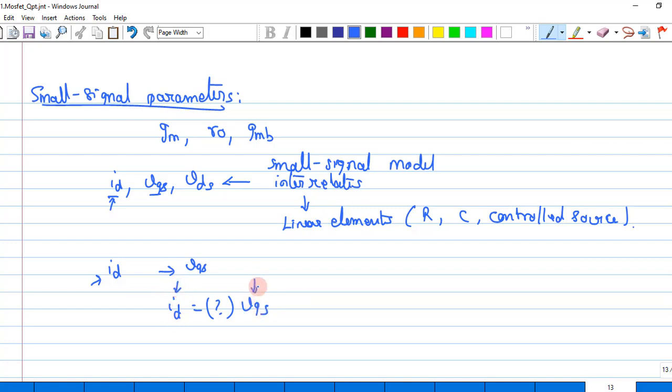Okay, so the input side is nothing but your VGS. When you have a small incremental change at the input, the output is varying, but who is controlling that variation is what we want to identify here. So now what I do is I'll again try to build those relations.